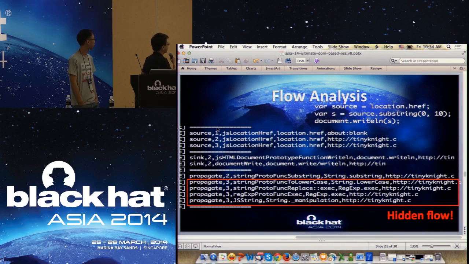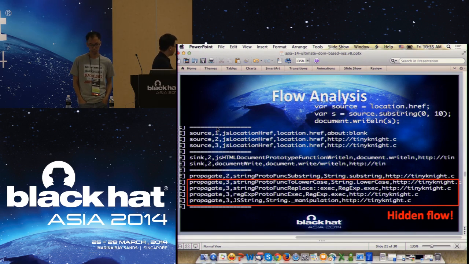I use the same JavaScript. You can see the three lines of the JavaScript. When we visit that piece of JavaScript hosted by a server, we find two findings. One finding is the source. We assign three unit numbers over there. We identify the three execution flows for the JavaScript. If you look into number 2, you can see it has executed the substring operation. And finally, we can detect that tainted signal at the output of the DOM, which is what we expected.